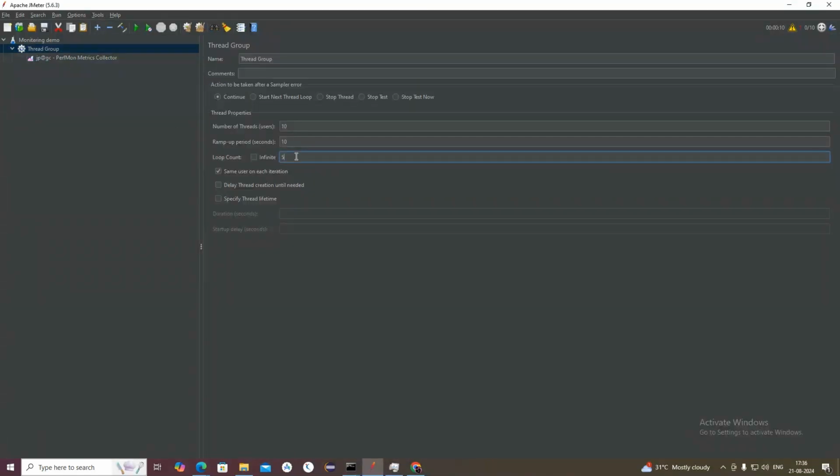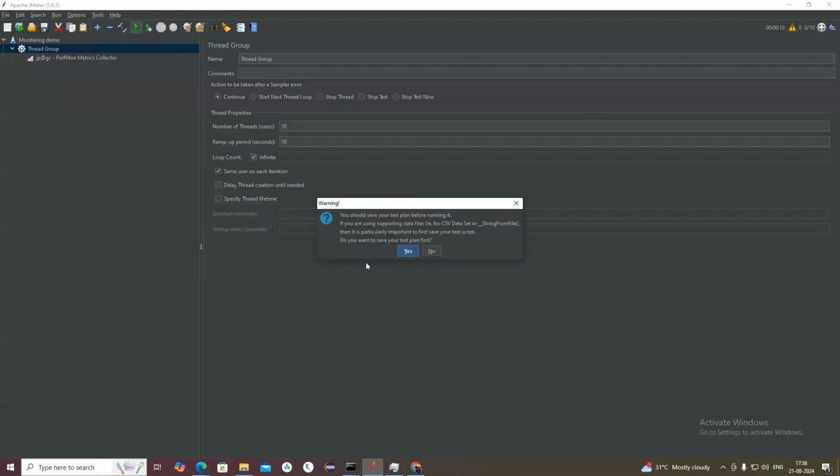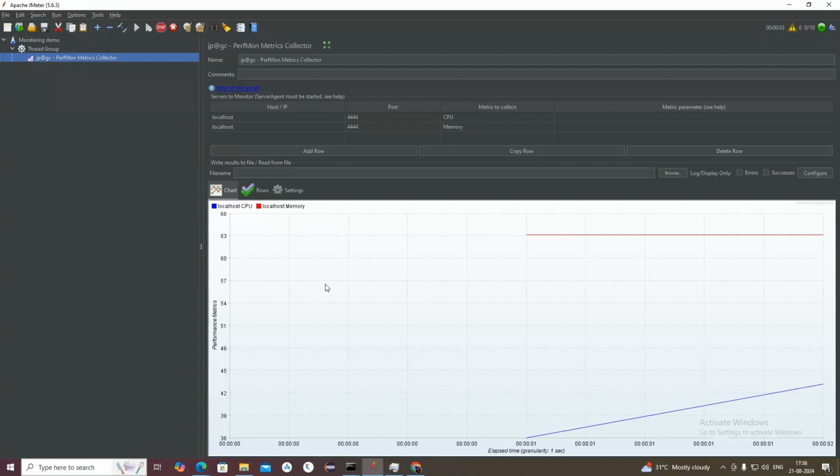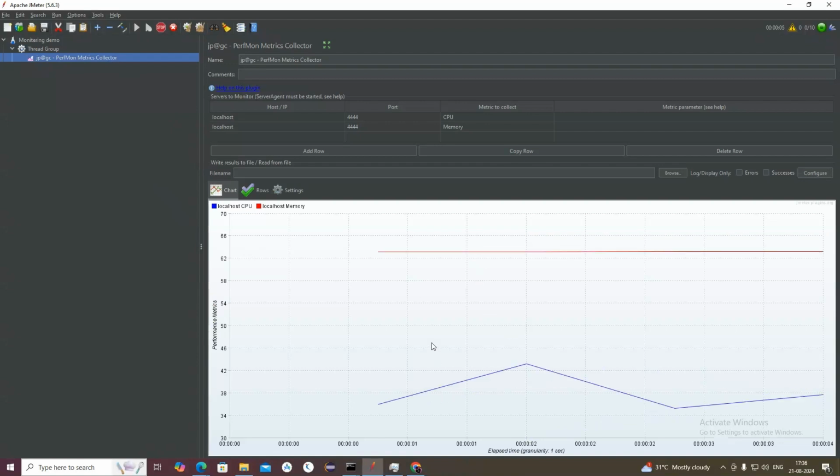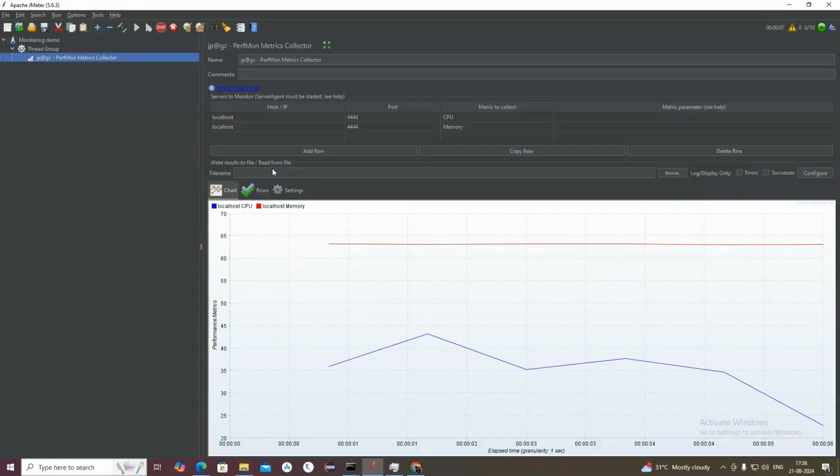Let me set it to infinite and rerun. Infinite means unlimited, it'll keep on running till the end. I'm giving a maximum load here, let me see what happens. See, it keeps on running.